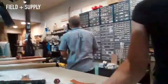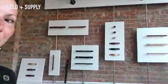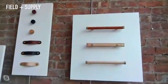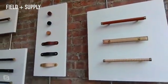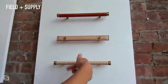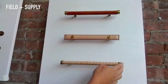Okay. So I'll steal the camera for a while while we put him on the spot and make him hand stitch for us. So I'm gonna bring you into our showroom. This is our showroom in Kingston. We have here what we have on the website, the Field Supply website, which is our 5 different styles of cabinetry pulls. This is very similar to what Jay was doing. It's a spiral wrapped pull. This is called our Helix handle.